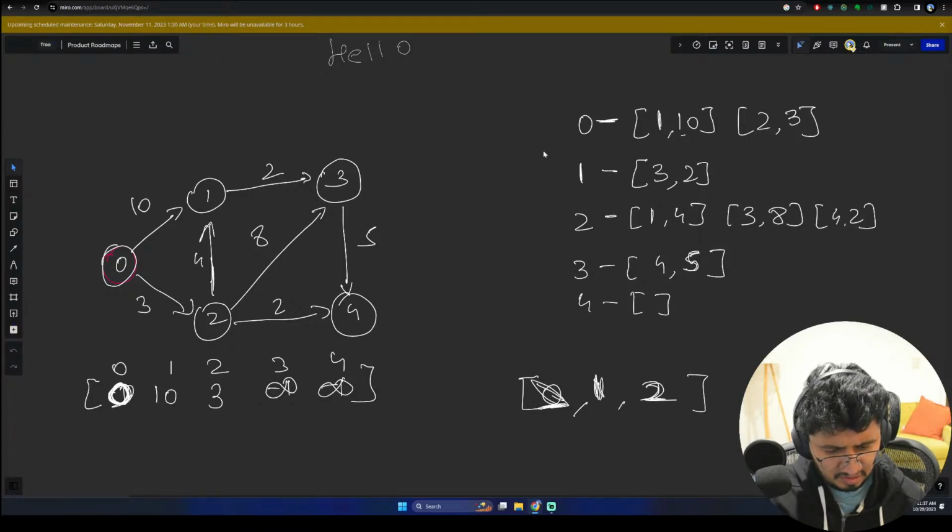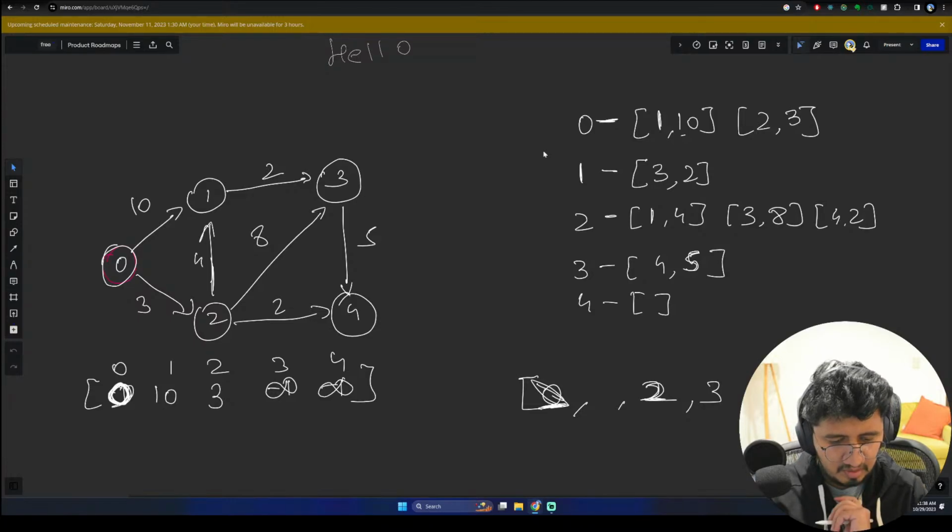Then we shift our loop and traverse 1, and we'll see that we can reach 3.